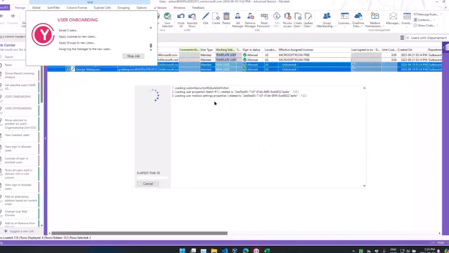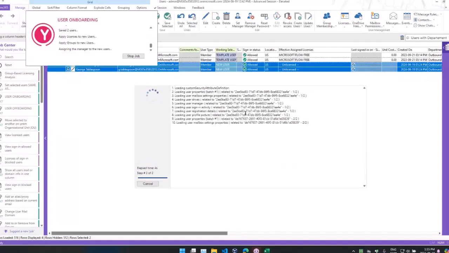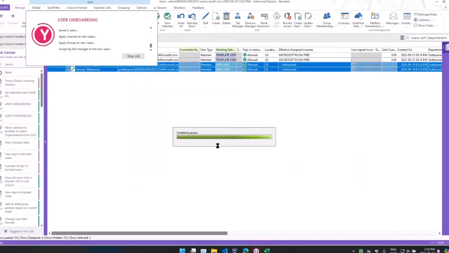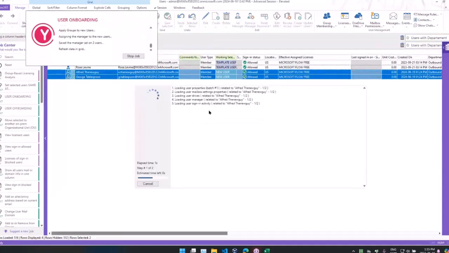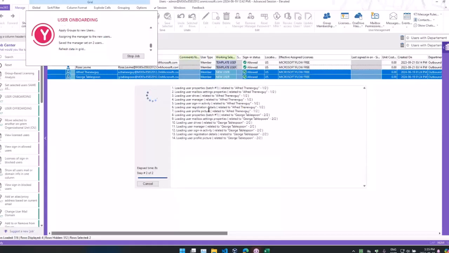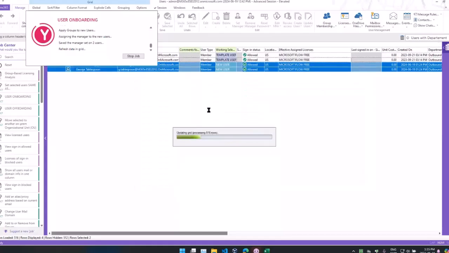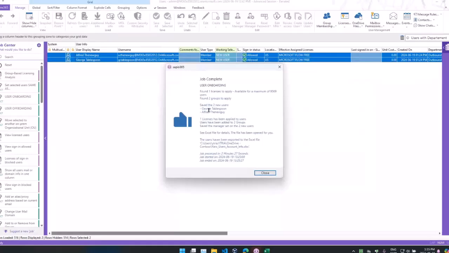And once this is done, it's going to do another load of verification. This is where it's loading the details about the information for the manager. And wow, so basically it's multiple tasks that have been linked together in a single scripted job, right? Exactly. All the tasks that the job is currently doing, you could do them manually or individually.